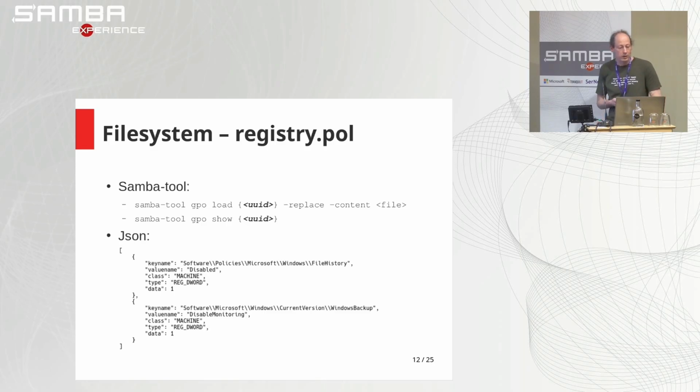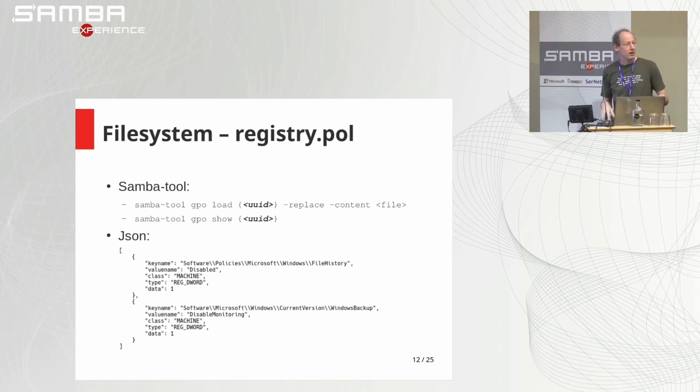So what can we do on the Samba side with these binary things? A year or two ago, I asked David about this, and he said, well, we can implement something. So we came up with the idea to create a JSON file with all the settings, and you can then just say GPO load, the identifier of your GPO, and then you specify the file, and it will just put this content in that file, or in that UUID GPO. So the content of the file goes into the UUID GPO.